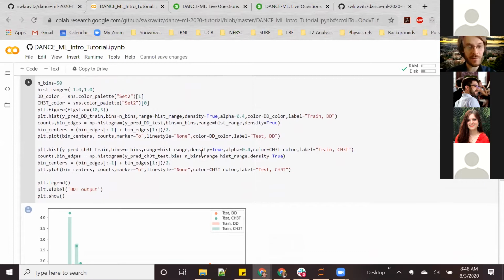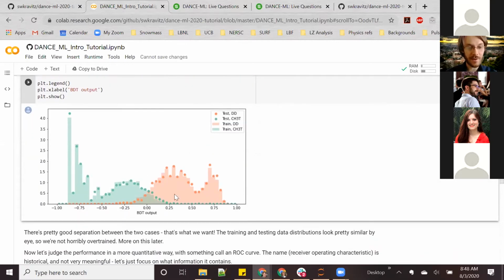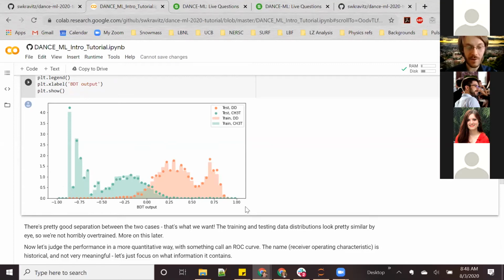This is just a bunch of matplotlib code to make this plot. These are the distributions of the boosted decision tree output for both training and testing. You can see it goes from -1 to +1. Our DD, which is more signal-like, indeed is more positive, and our tritium is more negative. There's a little bit of overlap in the center here.